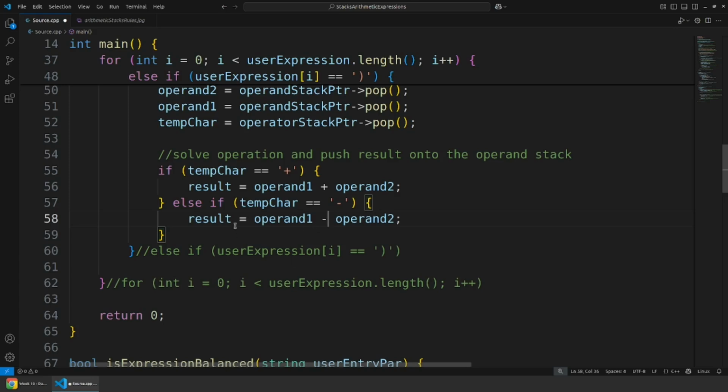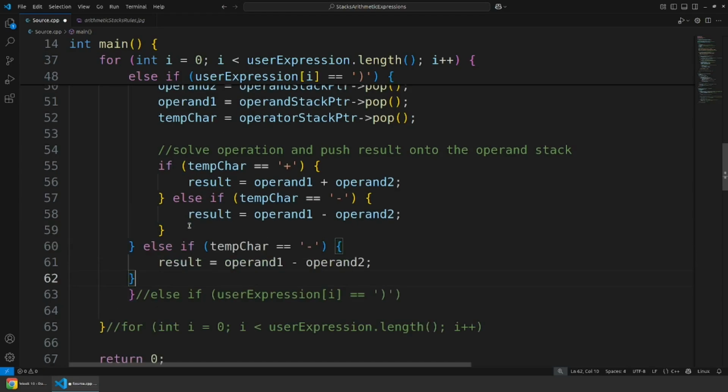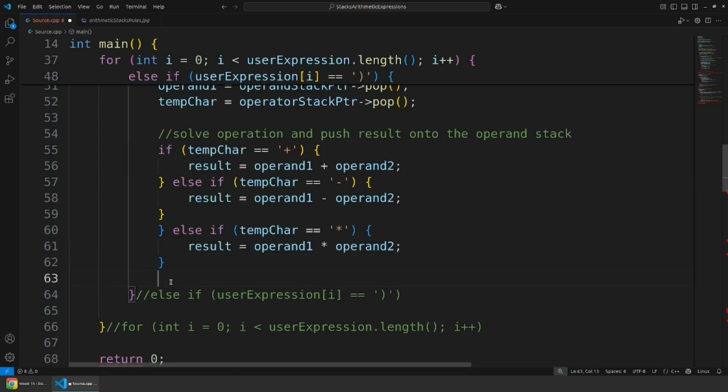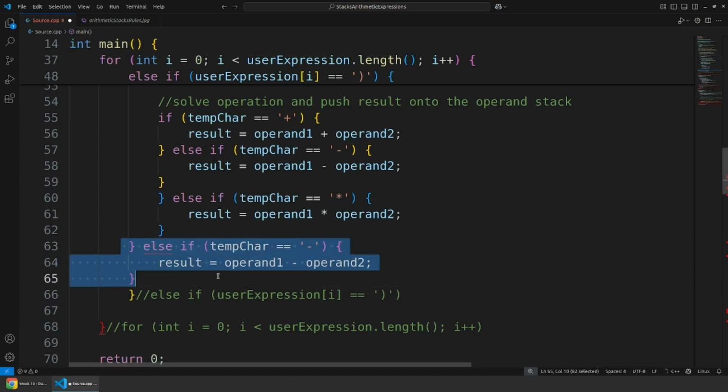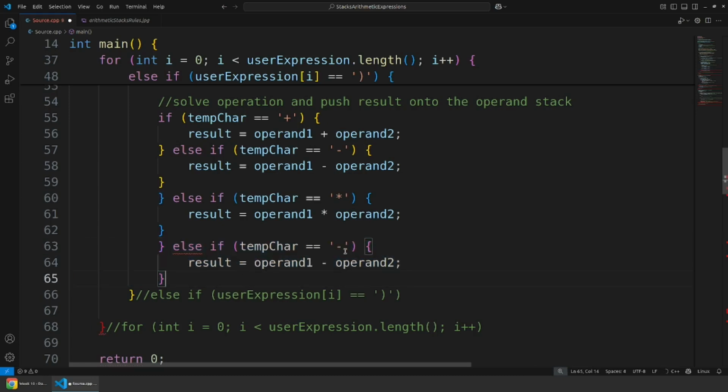Okay, and then now we can effectively copy these. And then I'm going to tab these over. Else, if this is a multiplication, then we do multiplication. And then else if, and we'll tab this in, this is going to be a division, then we perform a division.